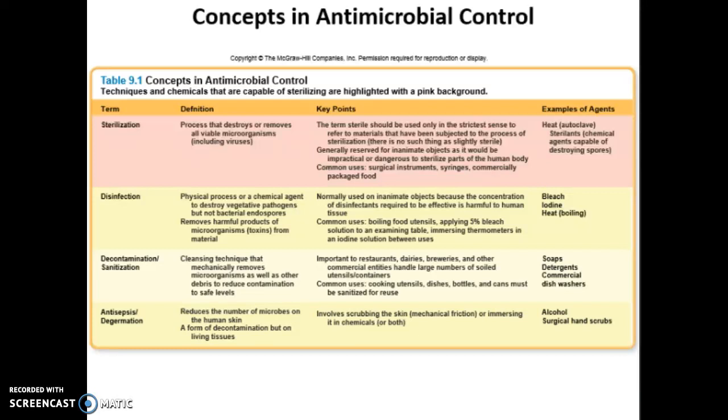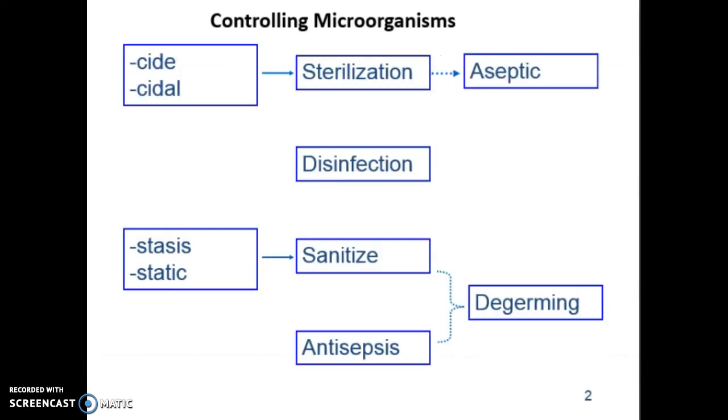And when you utilize hand sanitizer, which is basically just alcohol, what are you supposed to do with that? You are supposed to rub your hands together, because that physical movement aids in the process of that alcohol killing the organism. When you wash your hands, you should actually be rubbing your hands with the soap in between your hands with running water in order for that process of degerming to actually occur. So degerming is reducing numbers, and it usually has a mechanical means associated with it.